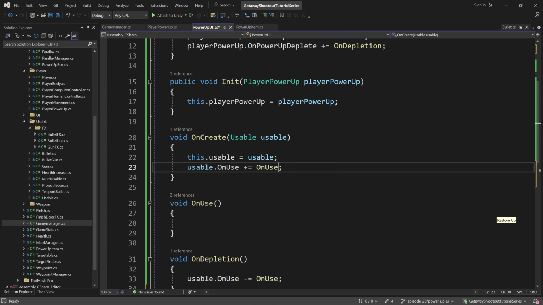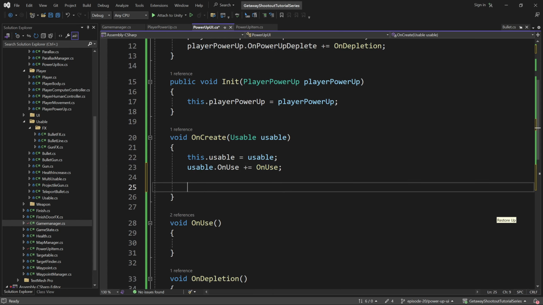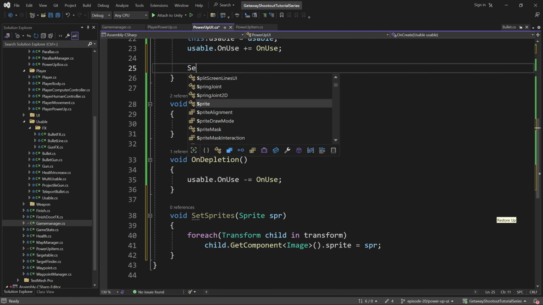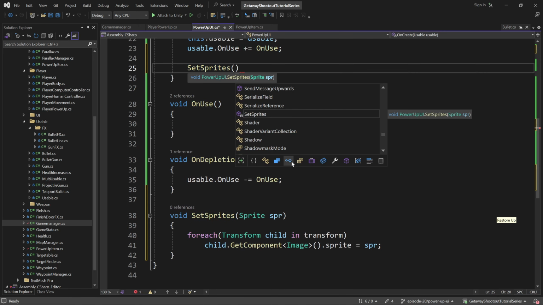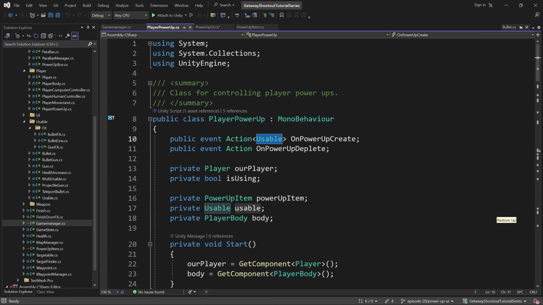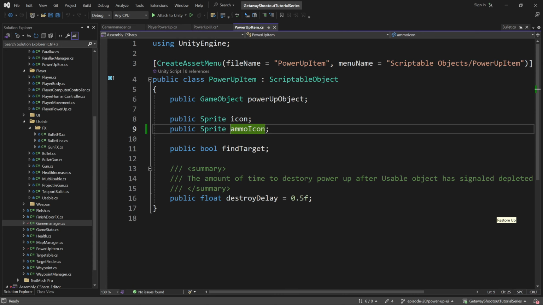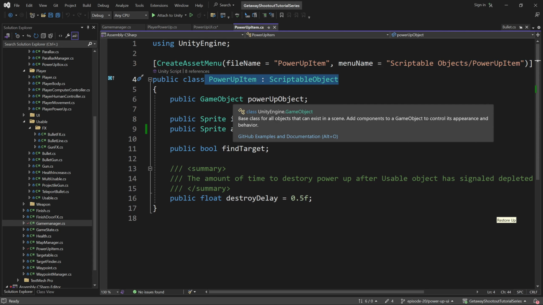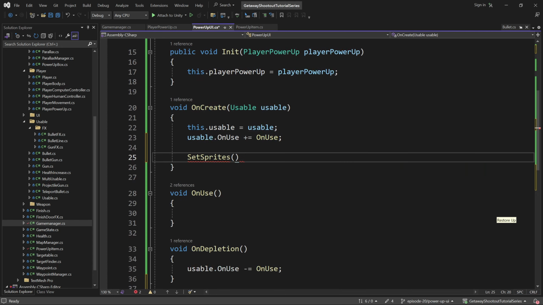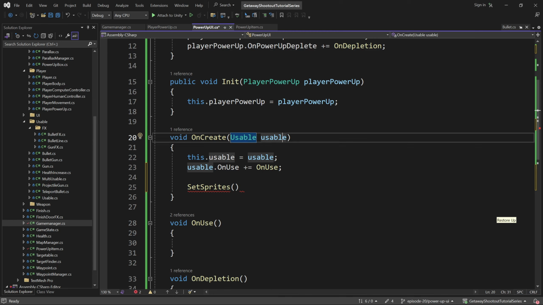So we'll do this at the onCreation. Basically we'll call it up here, and we just want to set sprites. And so at the beginning of the video, we set the ammo icon in this power-up item scriptable object, and we only have access to this usable object.